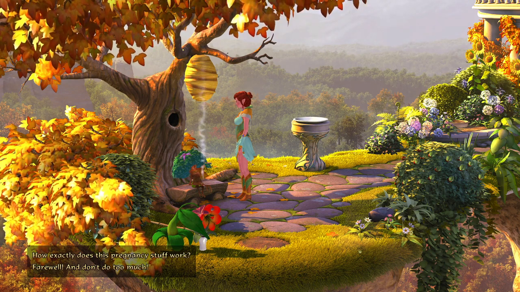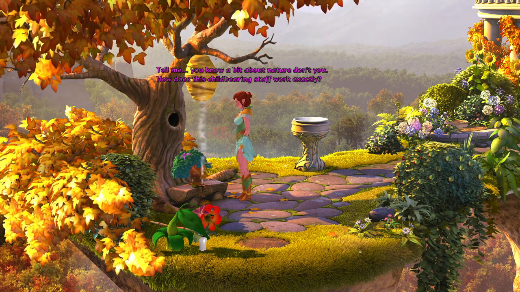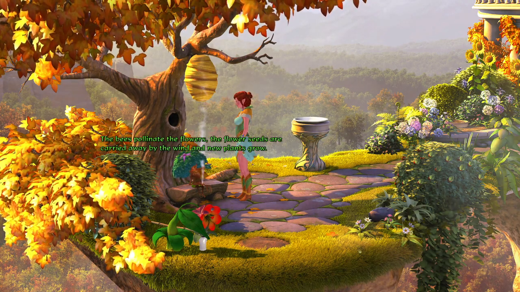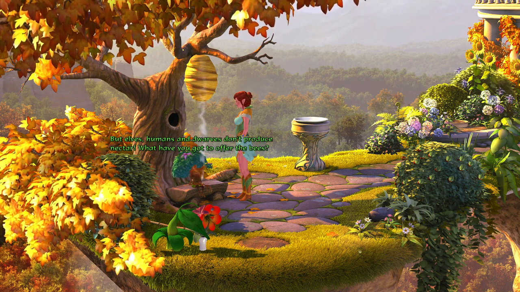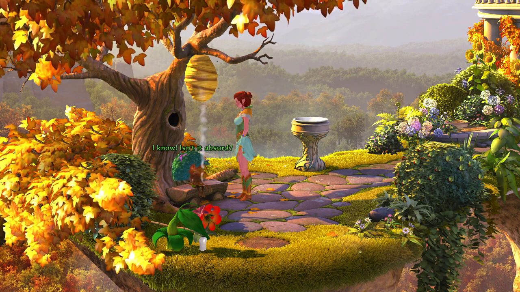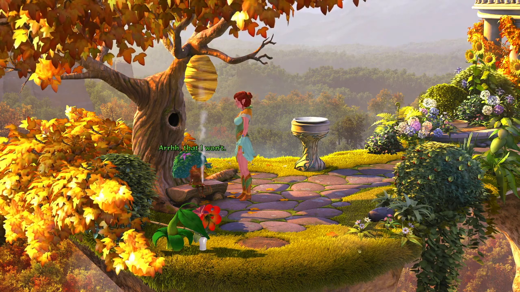Nice. Arbor, do you know about pregnancy and the sex? Tell me, you know a bit about nature, don't you? How does this childbearing stuff work exactly? Oh, don't know. Ask myself the same question. The bees pollinate the flowers. The flower seeds are carried away by the wind and new plants grow. Very simple and easy, that. But elves, humans, and dwarves don't produce nectar. What have you got to offer the bees? Yeah, and also our children don't grow in the earth, they grow in us. I know. Isn't it absurd? I have to get on. Don't work too hard. That I won't.